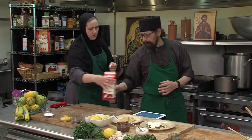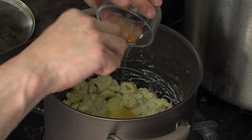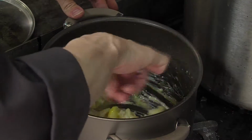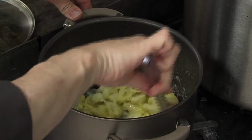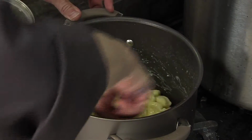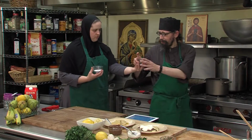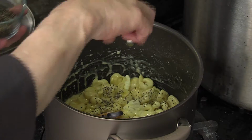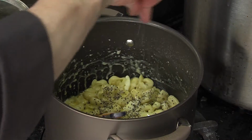And we're going to add some egg yolks. Now don't worry, the heat's still there, cooking the egg yolks. The egg yolks add a nice richness and thicken up the sauce nicely. And we're going to season this with some nice coarse black pepper. Thank you. You're welcome. And there we go. And a little bit of salt.